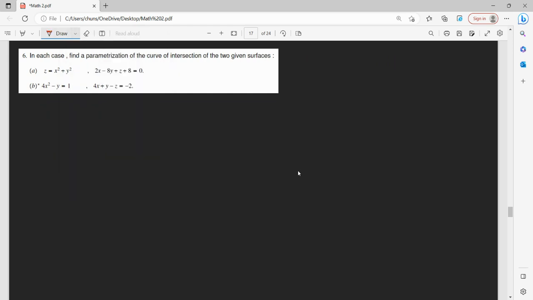So find a parametrization of the intersection of two given curves. So this is what we did in question 2. So we have our first equation in red. Then we'll do our second equation in blue. And let's make this equal to z. So then we'll do -8 minus 2x plus 8y equals z. And let's make these equal to each other.